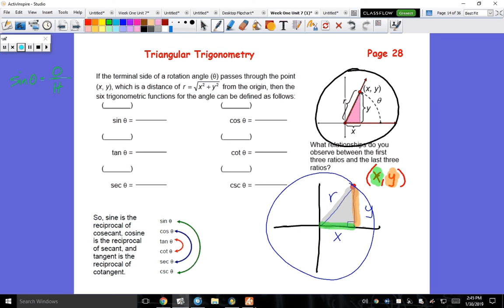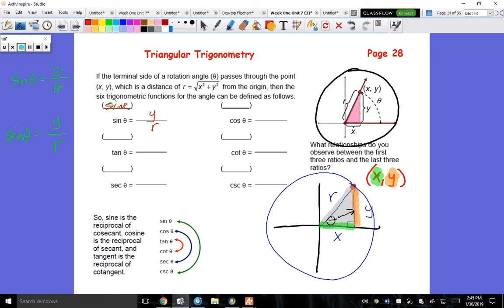Good. Opposite over hypotenuse, like the speed as well. Opposite over hypotenuse. So now, if I'm using this triangle, the opposite, I'm not going to put it as O anymore. I'm going to always put it as what? Y over what? R. Nicely done. So the sine of theta is actually now y over r. Sine of theta is y over r.